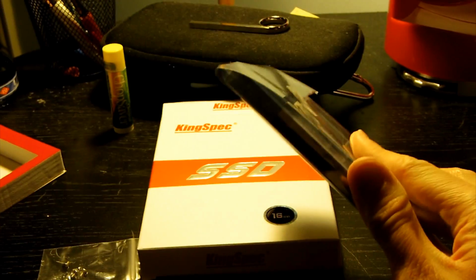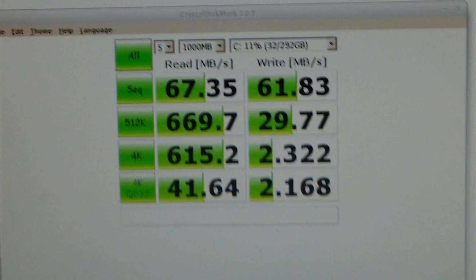I actually just did a review on this solid-state drive a few moments ago, and now I'm going to perform this experiment because I'm going to put this in my Pentium 4 machine to improve the performance, and I want to really see if the solid state drive makes any sort of difference. So I have the solid state drive right here, and of course the traditional IDE hard drive rotating at, I believe, 7,200 RPM is inside my computer case right there.